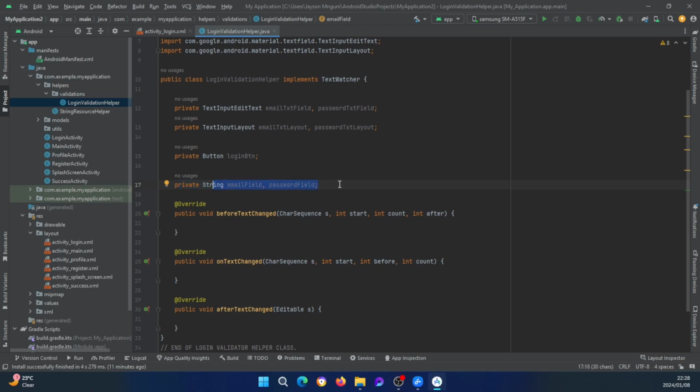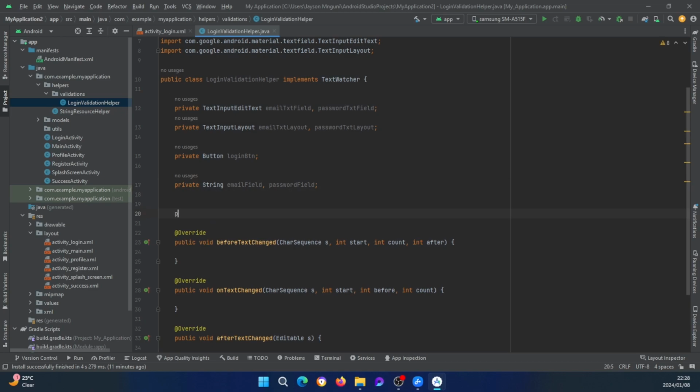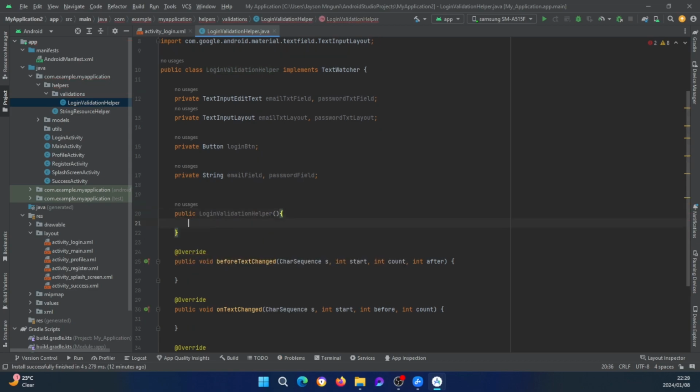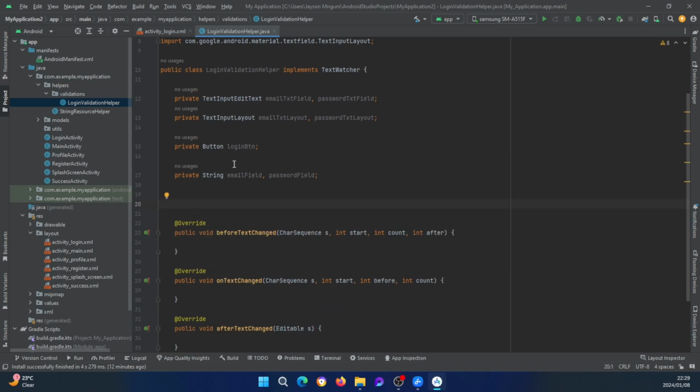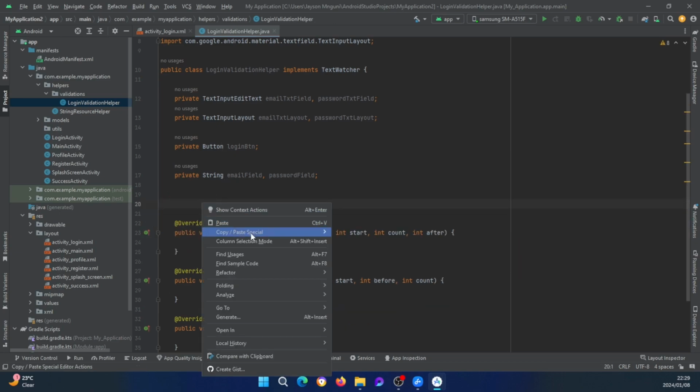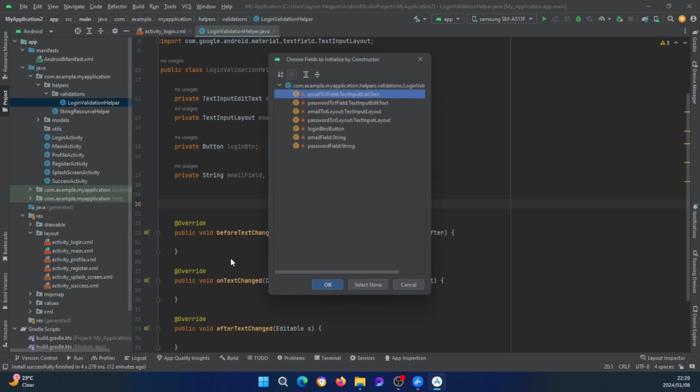Alright, so now we need to create a constructor within here. So I'm gonna say public login validator. Alright, and then here we're gonna need to input all these fields. I think the easiest thing to do here is to generate a constructor.